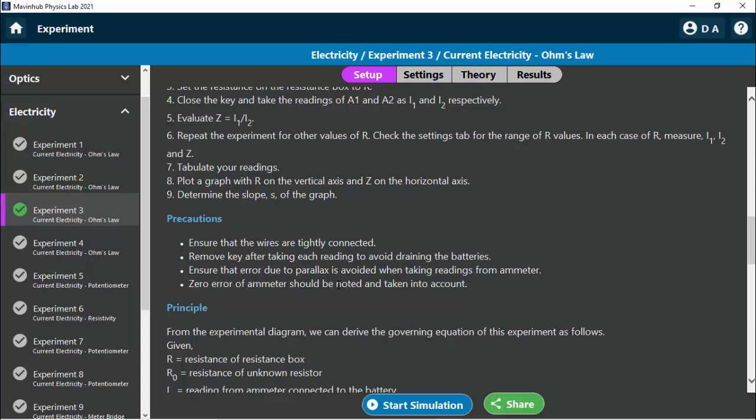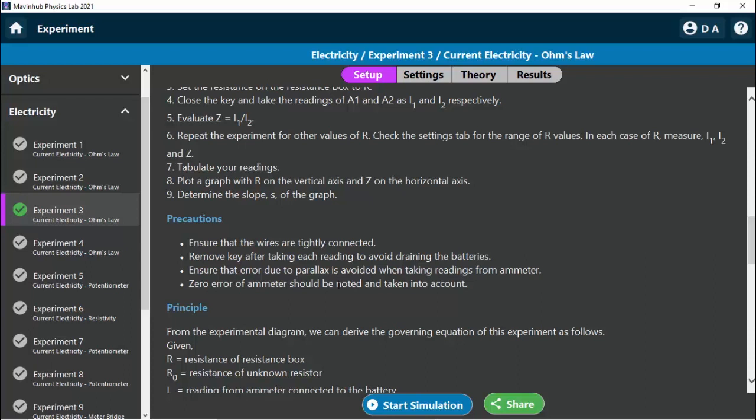If the ammeter reading is not exactly on 0, so let's say before switching on the circuit, the pointer is on 0.01, for instance. That 0.01 is called zero error, in the sense that the value is not at 0 when current is not flowing. So whatever reading you are going to get, you should subtract 0.01 from that reading. That's if the initial reading is 0.01 without current flowing. So that's what they call zero error.